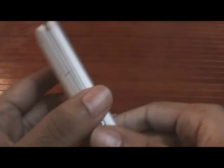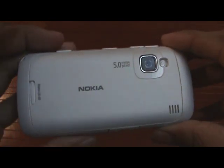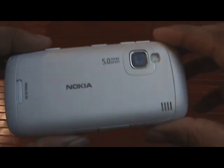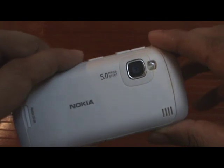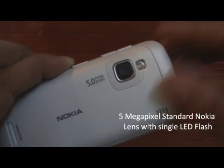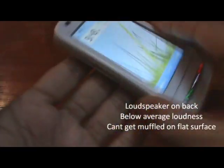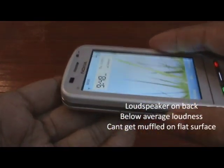There's also the standard Nokia charging port — standard Nokia pin — and a little hole for your lanyard cable. Unfortunately, the C6 does not charge by microUSB, which is a bit unfortunate. On the back there's a 5MP camera, non-Carl Zeiss though, so the quality isn't that great. We'll have camera samples up later in the week. There's also a single LED flash and a mono speaker on the back, which isn't very loud if you put the phone flat on a surface.